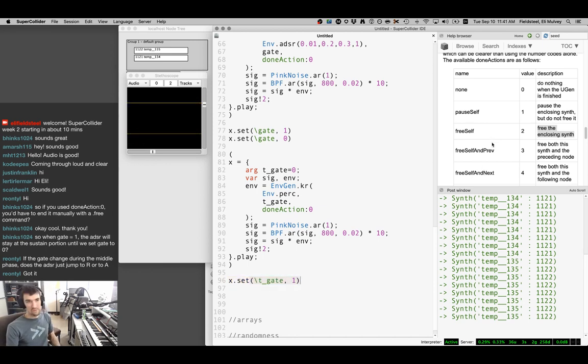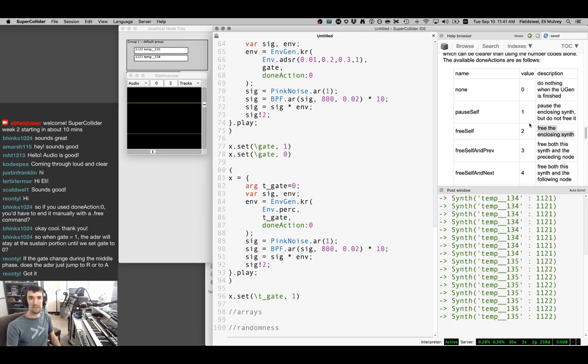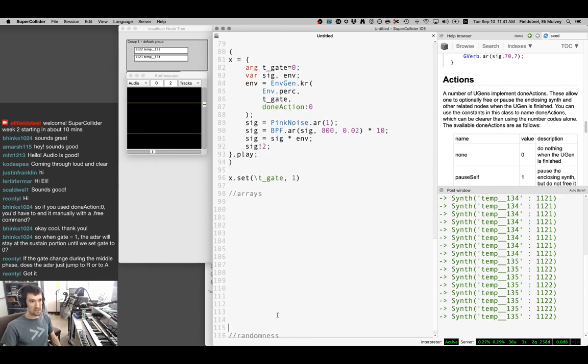that's envelopes. I want to move on. It's probably a little bit more than I maybe needed to cover, but it does take a little bit of time to digest, and envelopes are really, really important as a way of controlling parameters with custom shapes and being able to give sounds a beginning and an end. So let's move on to arrays.